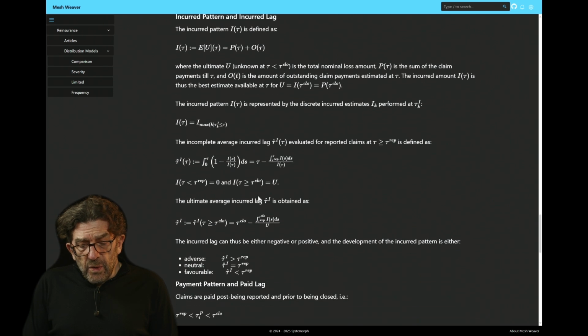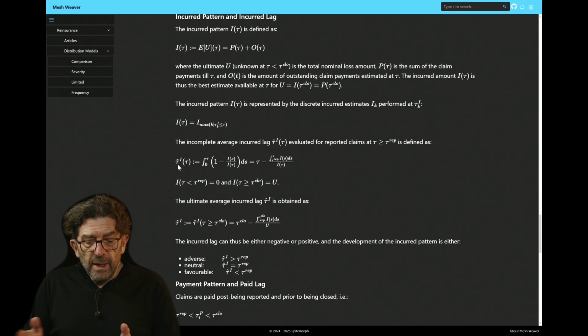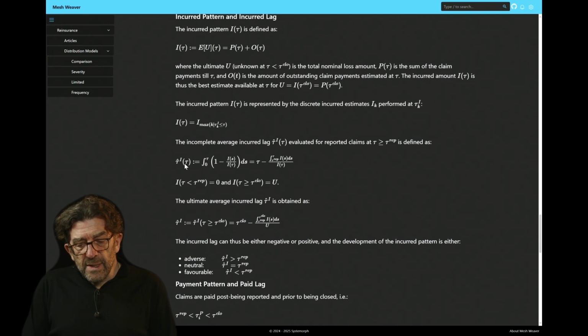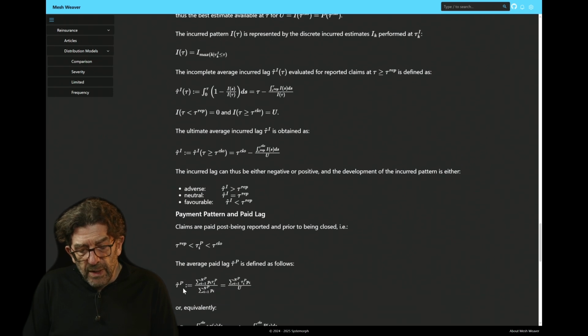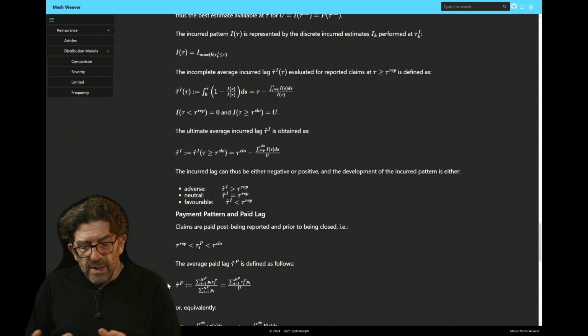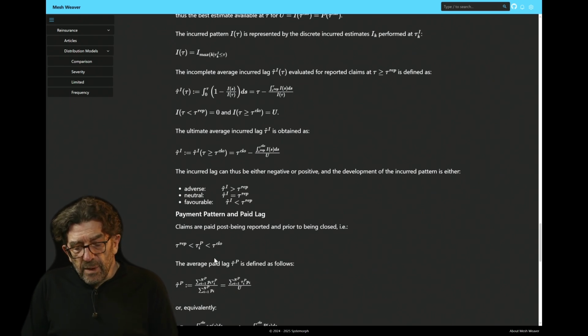Now, what I'm introducing here, I mentioned already the integral. This is kind of a lag which I define at a certain point in time. There's a variable here, time, and at any point in time I can define an incurred lag, which is defined by this integral here. The same also for the paid, which I have down here. Or if you have individual payments, you can also express it as a sum, or if it's the final ultimate at the time of closure, then there's the ultimate lag. This is what we are using for the purpose of calibration.